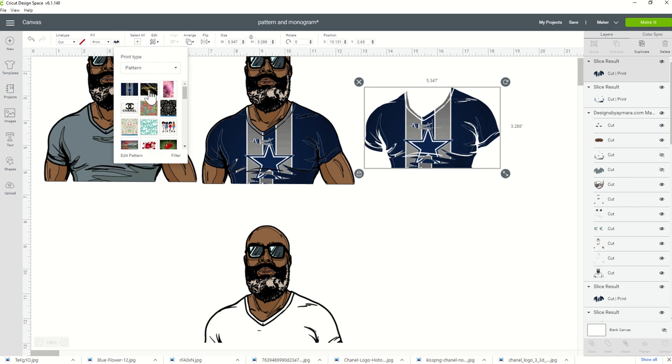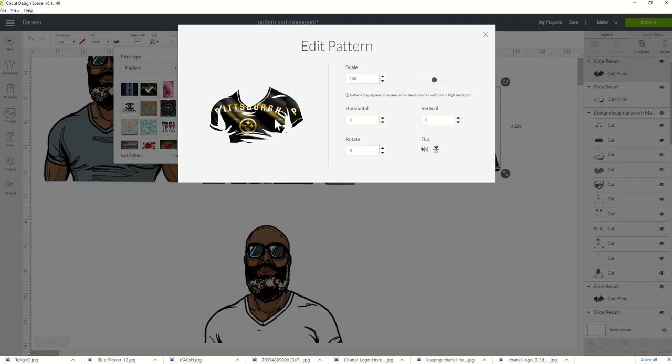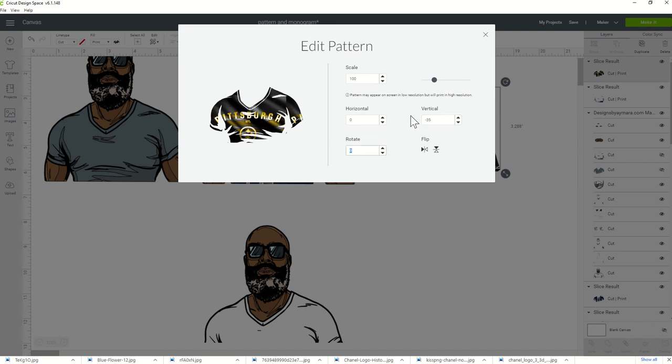So this time I'm going to do this Pittsburgh one that I brought in before. And then I'm going to go to edit pattern because I want to move that Pittsburgh down. So to move it down, you want to go vertical. So I am going to do a negative. Remember I said normally when I do the vertical, I do a negative in front of it. I'm going to put it at about a 35 and see what that looks like.